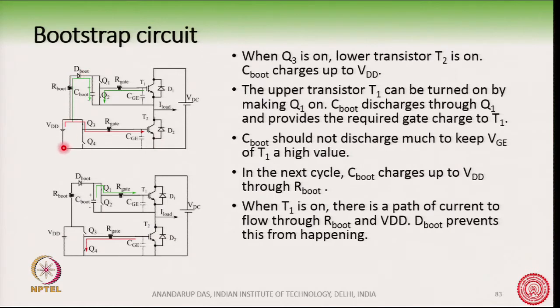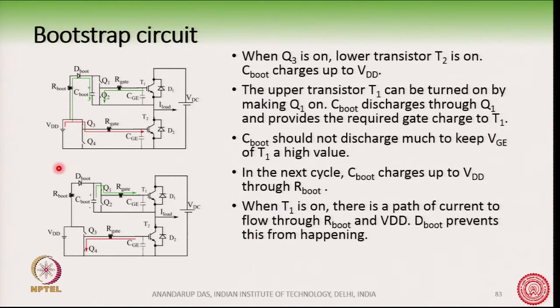From VDD it goes through R boot, D boot, C boot and like this here. So, when T2 has been turned on, this capacitor C boot will be charged to VDD voltage.